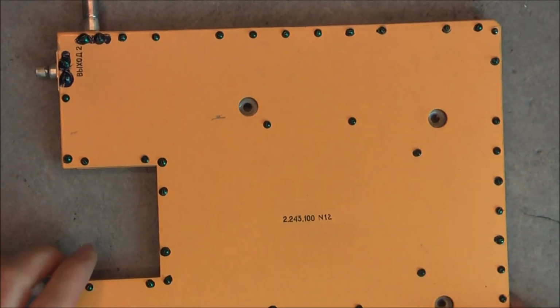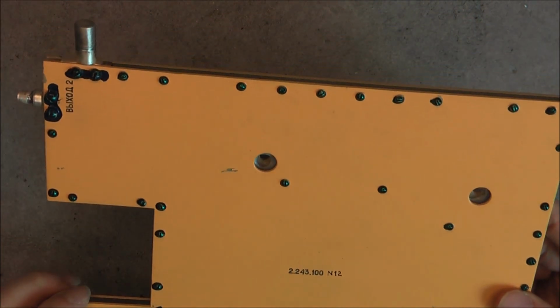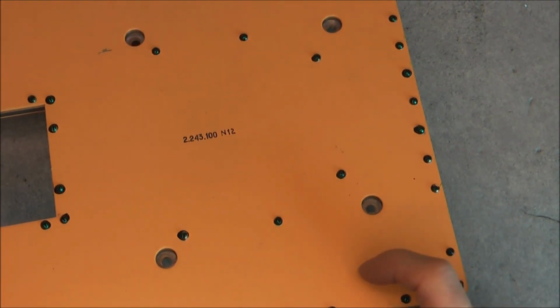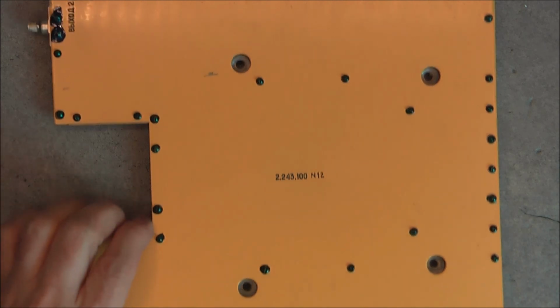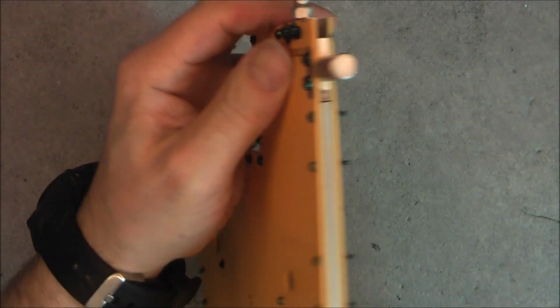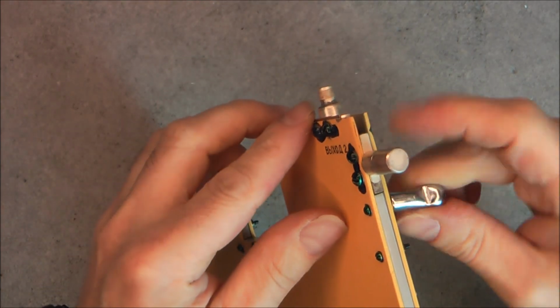This is the problem. First I have to figure out which side I have to undo. I have here a nut that is not going anywhere. So it looks like it is this side that will come off. Anyway, I have first to undo all of the screws. So let's see if it is bad or not. Yes, 4mm nut here.